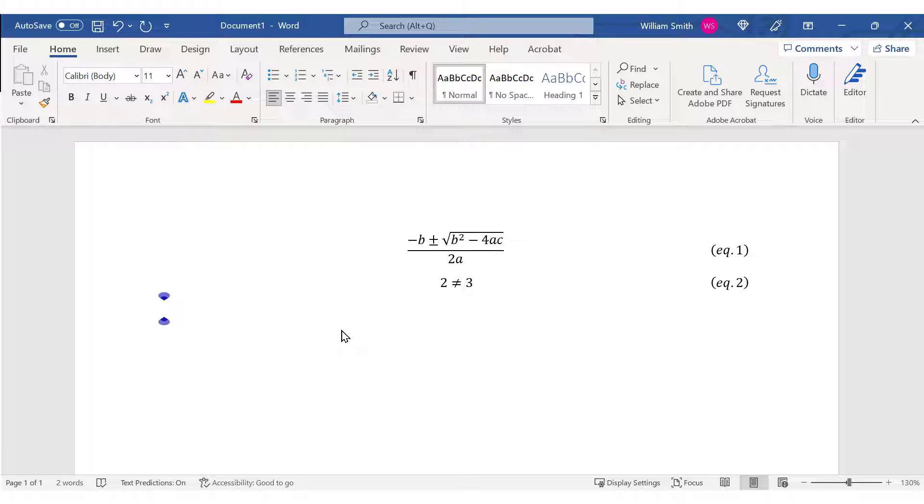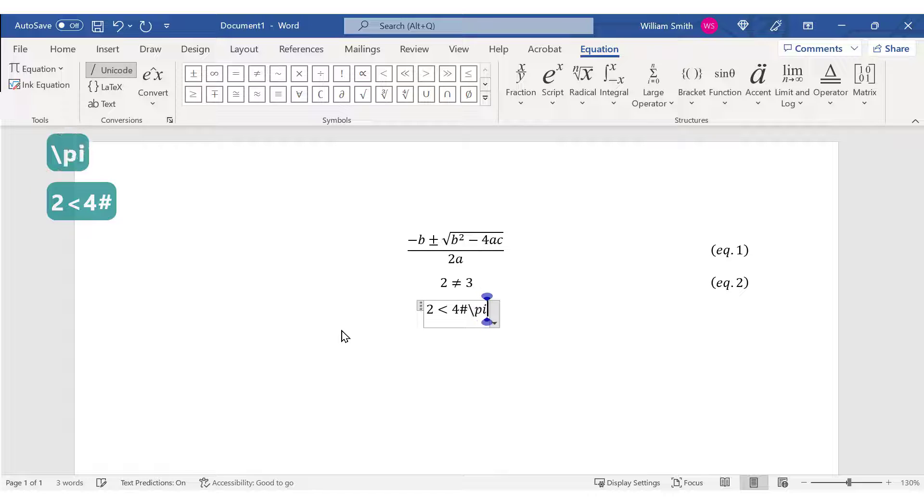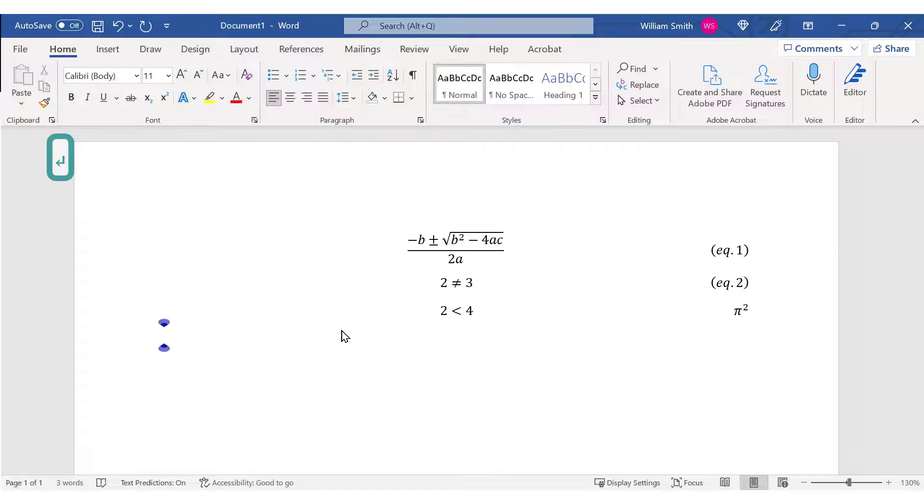So one of the interesting things about the equation labels is they're actually equations themselves. So if I would want to label this with pi squared instead of text, I could just create the pi squared expression after the pound sign. When I close the equation, pi squared gets shifted to the right.